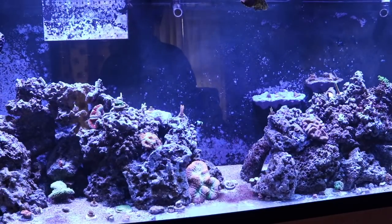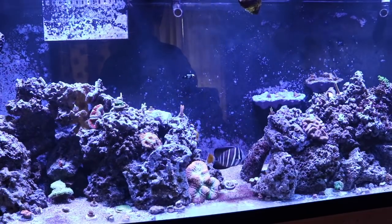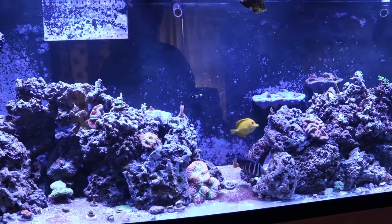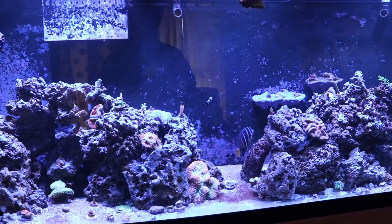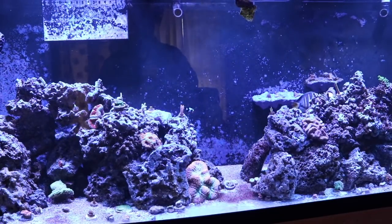Fish are doing great. Corals are doing good. The tank's stable. There's nothing really wrong with that. But what I have been up against as of late is the energy bar on my Apex. A couple of the high demand outlets basically tripped on it. I believe it was one of the ones that controlled the heater, one of the ones that was controlling the lighting, and there might have been another one, but I can't think of it off the top of my head. I was in there making some adjustments to the dose when there was something weird about it, but I didn't really give it much thought, and it took me a couple times to upload.